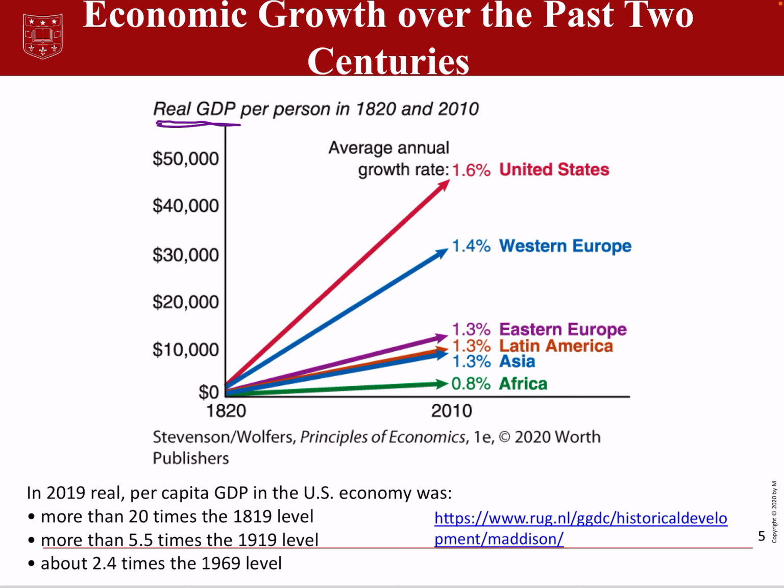It's difficult to see, but if you were interested, you could go to the hyperlink at the lower right-hand portion of the screen, which I'll also link into Canvas, to see that we in the United States have experienced profound economic growth over the last 200 years. GDP per person is more than 20 times bigger than it was in 1819. And that growth hasn't obviously diminished in the last 100 years. We see income per person that's more than 5 times bigger, and in the last 50 years, more than 2 times bigger. So what we want to think about ultimately is, why does this happen?